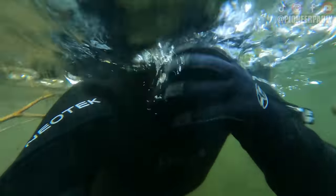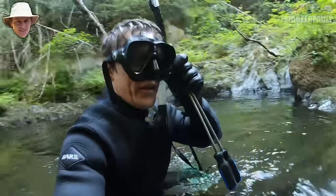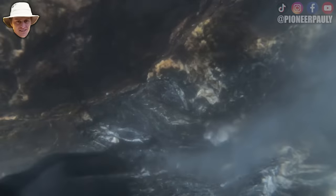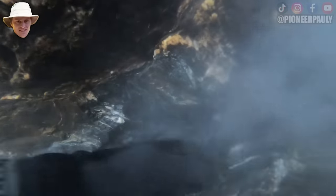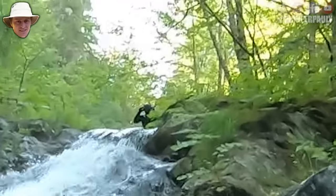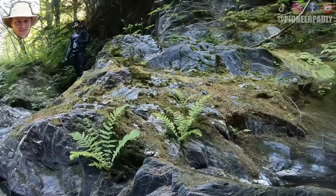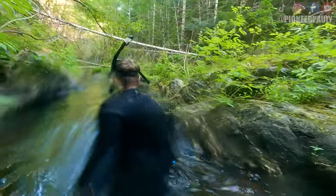So once I gave up, I floated upstream to catch up with Bailey. All right, I'm gonna try to finish off this one crack and then call it a day. I'm getting cold. While he was laying there working this spot, he must have been very still because I walked right past him and didn't even notice him. I even went up the waterfall to look for him, which you can see on his camera. And once we met up, we both decided to call it.